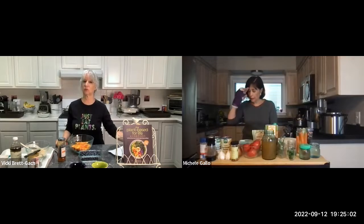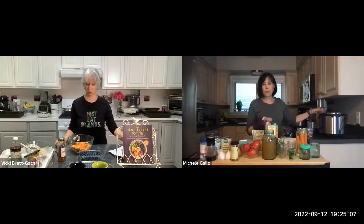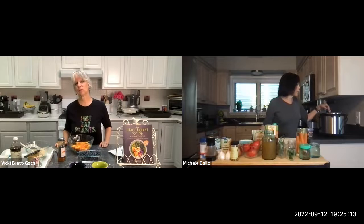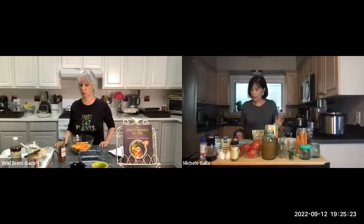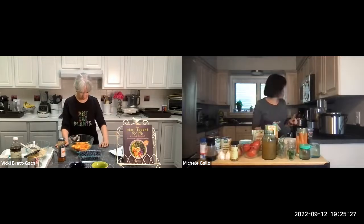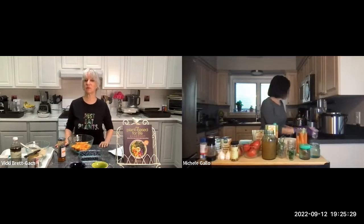After it cooked for about 40 minutes, I took a cup out and put it in the food processor to puree, to thicken up the soup. It does get pretty thick. It does make quite a bit. That quinoa really soaks up and swells up the longer it's been in there. So I have everything listed, the quinoa. And then after that, I'm going to show you how to make a plant-based Parmesan cheese. So that is my next step.